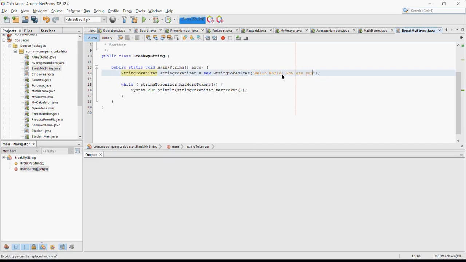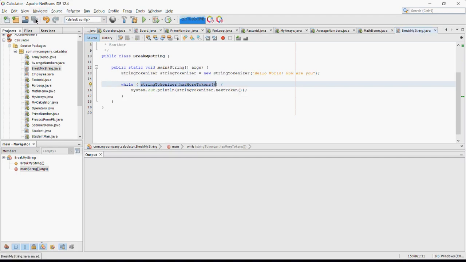By default it uses space to split the string. If the string has more elements and hasMoreTokens returns true, then it will be inside the while loop. Otherwise it will come out of the while loop. That is how a while loop works: whenever the expression you give within the braces returns true, it stays in the while loop; otherwise it comes out.